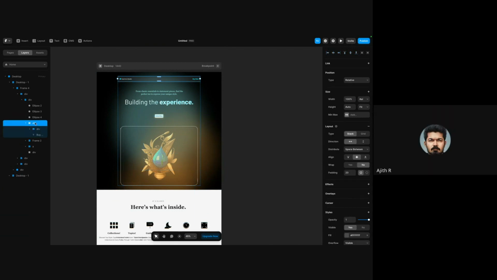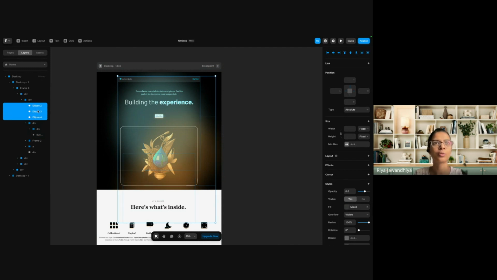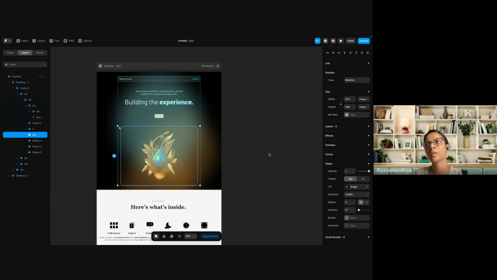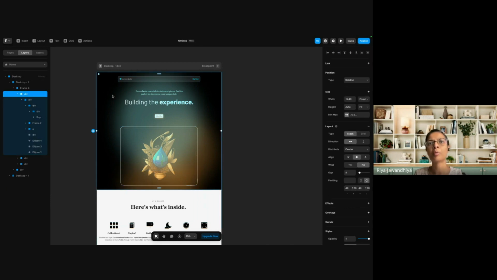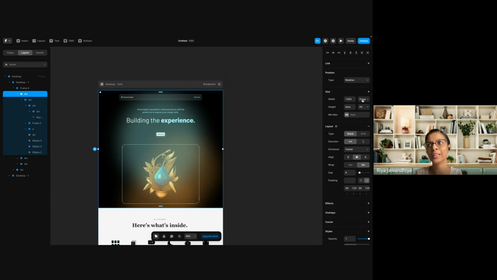Okay. Now we realize that this is coming up front and the designs are actually going behind. So let's move it to the backdrop. Now, one important thing to consider while making a particular section is that if my width is set to fixed, there is going to be some issue in the responsiveness of it.